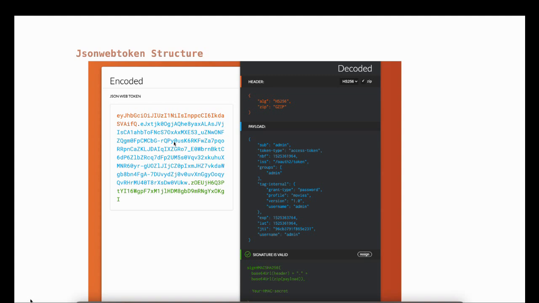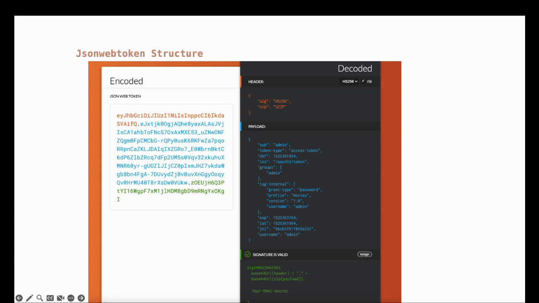Now an important part to note here is that this structure can help in ensuring the authenticity of the token, but the data within the token is only base64 encoded. So this data, the payload part, is base64 encoded, and also the header. Therefore, we should never save any sensitive data inside the JSON web token unless we encrypt that data as well. So let's say you want to store some sensitive data in this payload. Just make sure that you don't save it as is, encrypt it first, and then save it inside the payload.